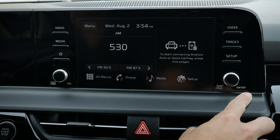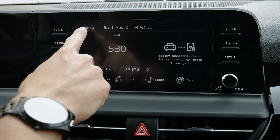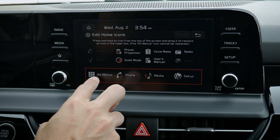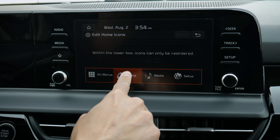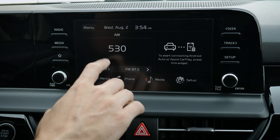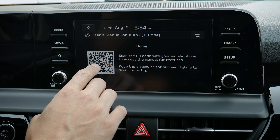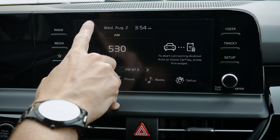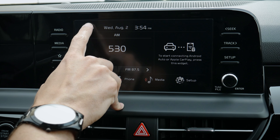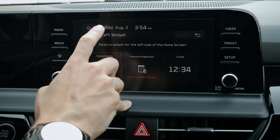Along the very bottom you can tune and press to enter. You've got your menu button along the very top to edit different widgets. If you wanted to edit your home icons, you've got the flexibility to do a press and drag to customize. There's also a QR code you can scan to bring up your online user manual. From there you can edit the left or right widget, and you can also reset to bring it back to the factory default screen.